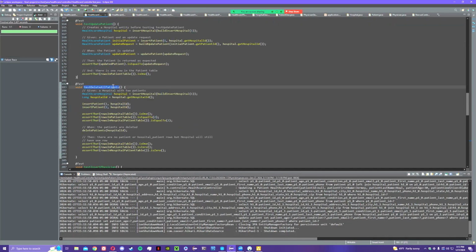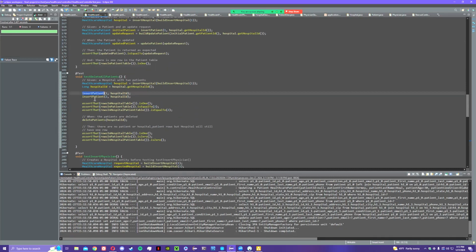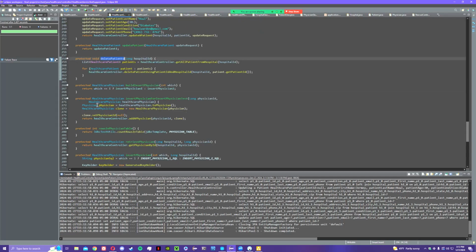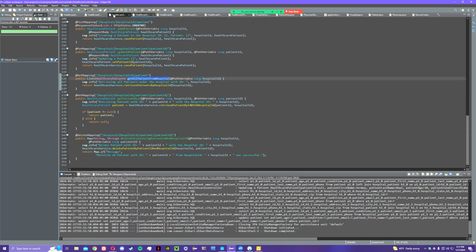Now we'll delete all the patients. So again, summary, we'll insert patients to the hospital using the hospital ID after creating a hospital, and then we delete the patient using this method I created in the service test support, where we have a list of the patients, and then we go into the healthcare controller, get all patients from hospitals from our get mapping.